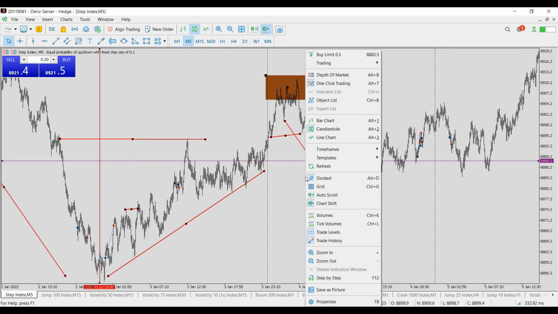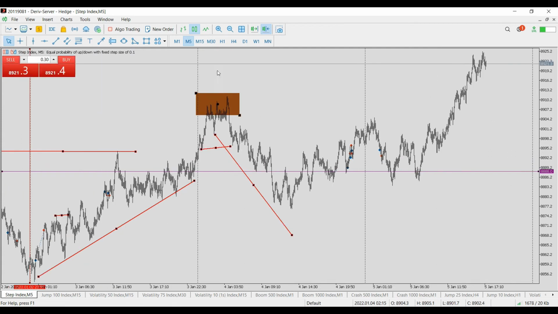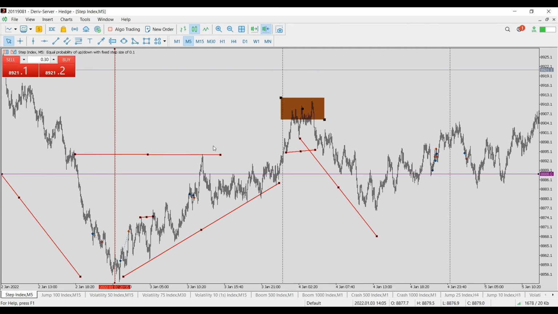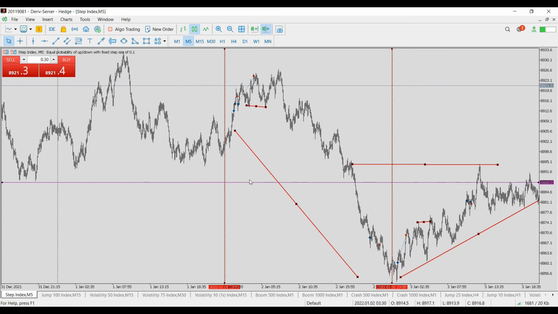Then, as I said initially, this only happens on M5. You could check this on any of your charts. You're going to be seeing this. So there are only 3 things you need. You need to know where the direction of the market is at the moment, the daily direction of the market, the general direction for that day. Then you also need to have knowledge of order blocks to be able to enter the market. Then thirdly, you need to actually understand the general flow of the market at the moment.